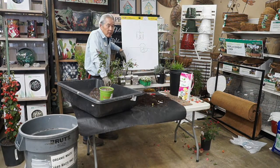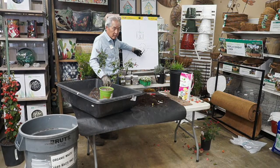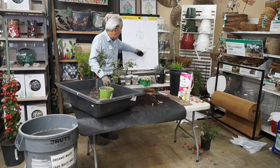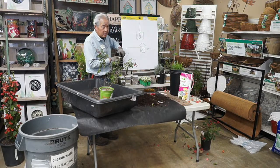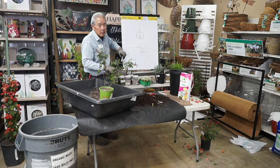And I've done the same thing with camellias, azaleas, and mango trees. I don't think I lost a single azalea or camellia doing that. Camellia seems to have really strong roots. Mangoes, no problem. What I did do on the mango tree that was bigger is I did one side and then waited 3 months and then did the other side. So I didn't do it all at once.